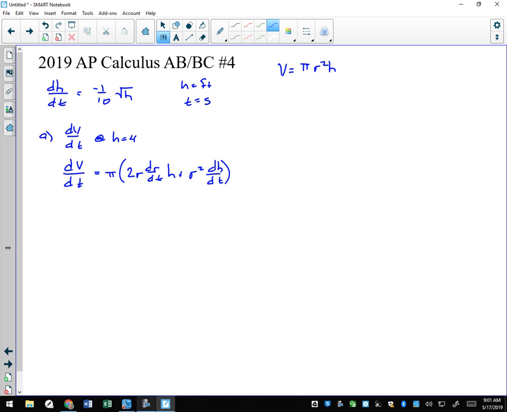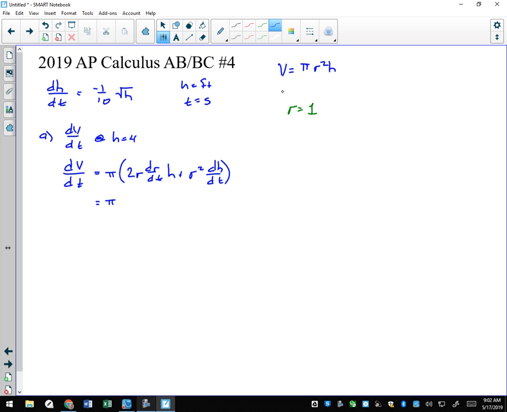And dV/dt at time h equals 4, that's going to be pi. Did I miss something? Oh, the radius is constant. Ah, dadgummit. I kicked into autopilot, wasn't thinking. This is a cylinder that is filling with water. The only thing changing is the height. My radius is a constant 1 in this, so I'm going to undo what I just did. I'm sorry. That's what happens when I do this live.